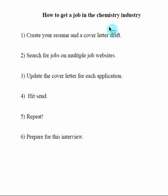The first thing you want to do is get together your resume and cover letter. A resume is a very short summary of all the skills and accomplishments that you've obtained while getting your degree. A cover letter is pretty much a one-paragraph statement that summarizes what your degree is in, what your most prominent skills are, and why you are interested in applying for a particular job at a company. These are a little bit tricky to put together, so I'm going to send you guys a template, and I'll be talking about them more here in just a second.